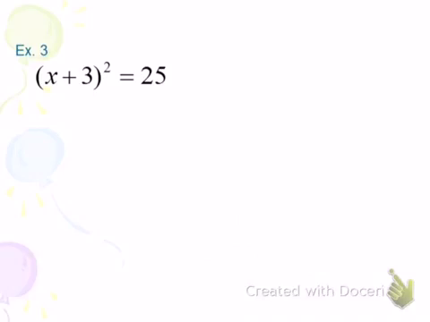Any ideas on this one? Make them x squared and 9? No, can't do that. Would it not be 2 plus 3 squared? 2 plus 3 squared is 25, is it not? So we have a proposal here that x equals 2 is a solution, and it seems to be, right? But that's not the only solution, is it? Negative 2 plus 3 is going to give us 1. Negative 8 would also work, right?